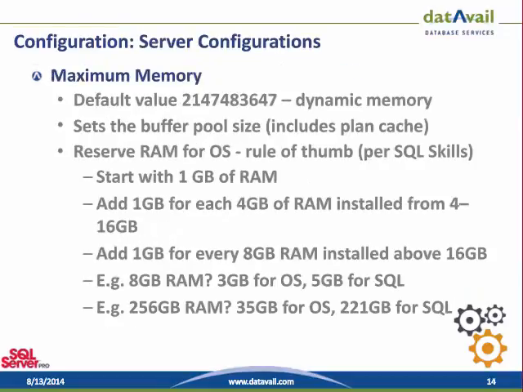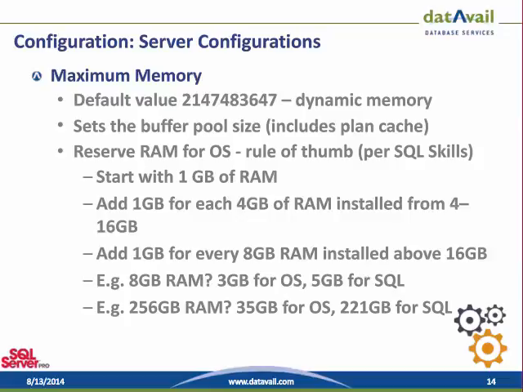So here's max memory. This 2 billion number is the default setting right out of the box, and that just indicates that the instance is set up to use memory dynamically. This configuration option sets the buffer pool size, and SQL will keep taking memory from the server up to whatever is available on the OS. But we don't necessarily want that. We want to cap SQL at some point, so we still allow a reserve for the OS and whatever processes are running. So here's a quick rule of thumb to set that up.